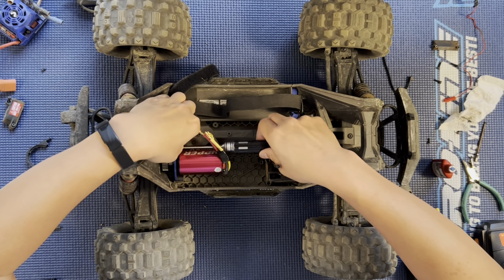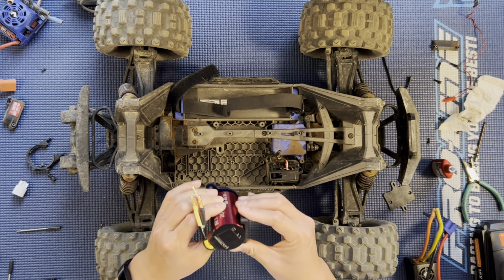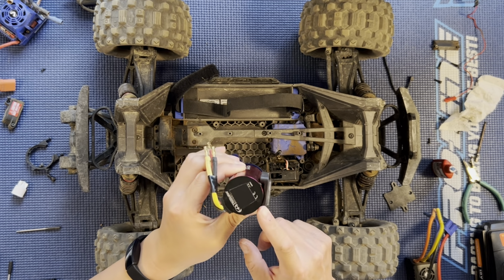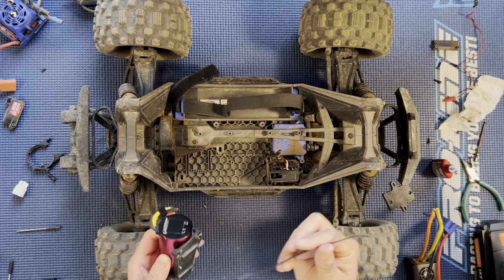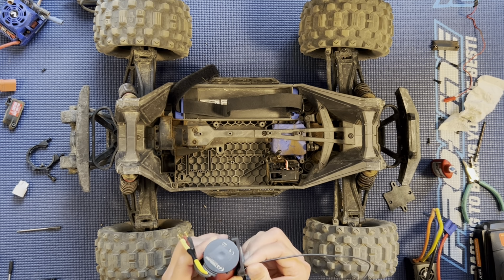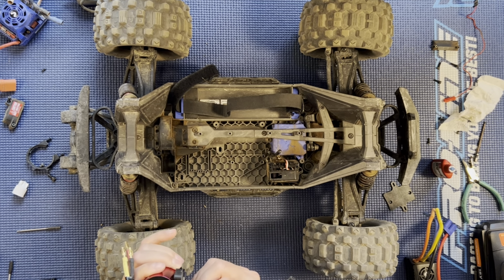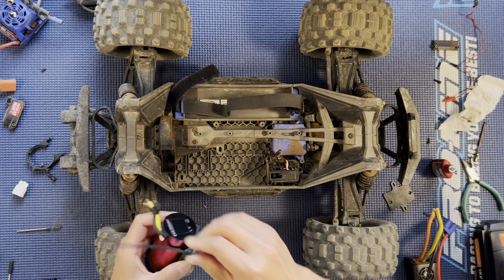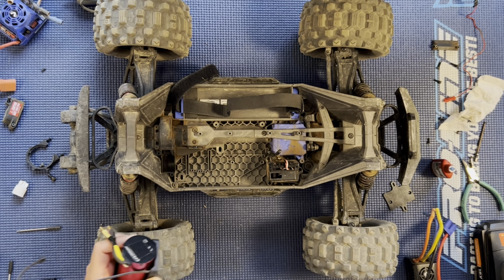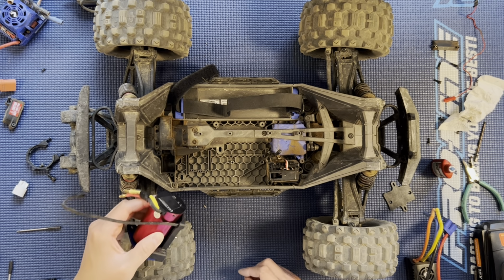Now, other monster trucks that have a center mount differential, they don't usually have anything supporting the back of the motor. And as you can see there, it fits right into that cradle there very nicely, like it was built to use a 40mm motor. So let's see here. We've got this tie wrap right here. Let's see if this will work. This tie wrap is just a tad too thick. So we're gonna go grab another tie wrap, and even, I guess I can flex it a little bit here. So yeah, I think a tie wrap would be a good idea.